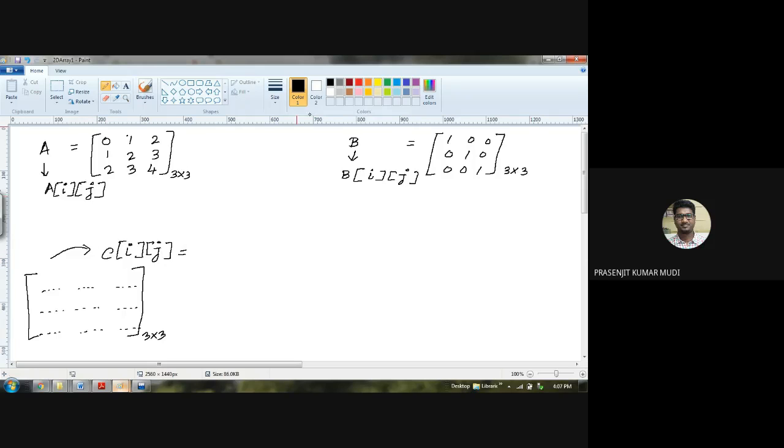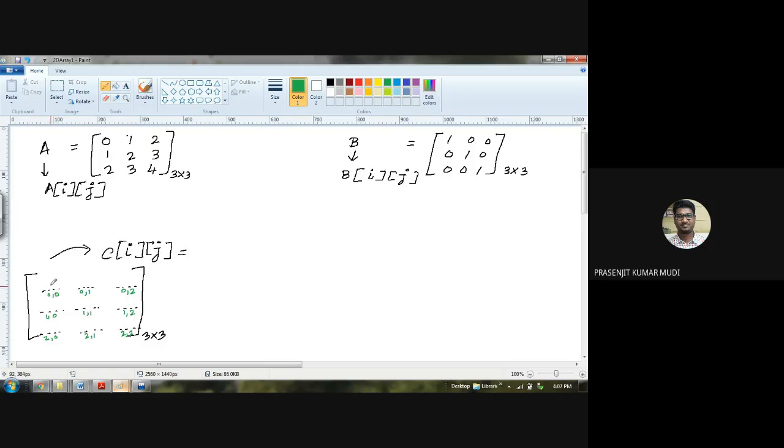Okay, so in doing so, for this location, what is this? 0, 0, 0, 1, 0, 2, this is 1, 0. Someone tell me, it will go faster.